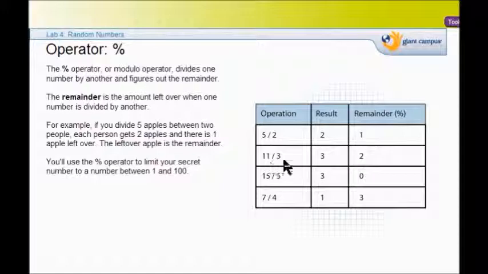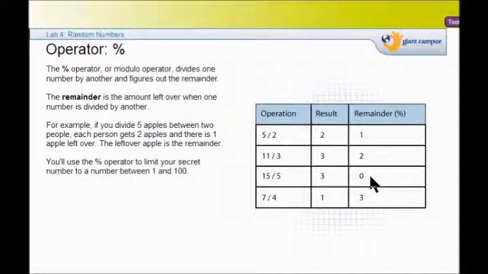So if I'm looking for 11 divided by 3, I get a remainder of 2. If I'm looking for 15 divided by 5, I get nothing for a remainder. If I divide 7 by 4, I get 3 for a remainder. This is what it's pulling. And what it's pulling is that you want a certain amount of results. So if I wanted 4 results, I divide it by 4.